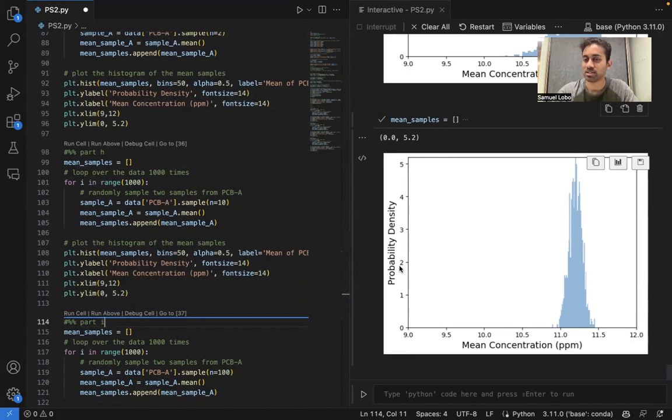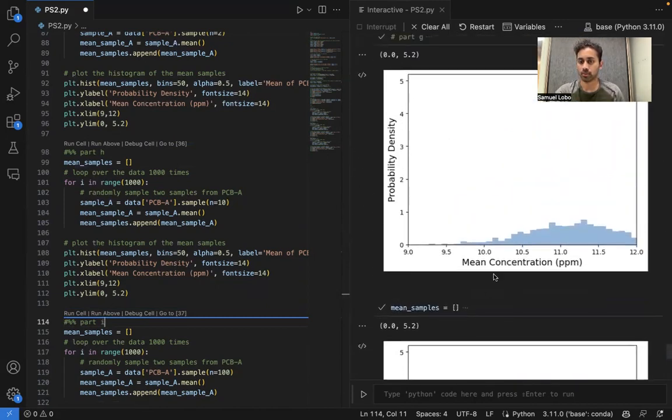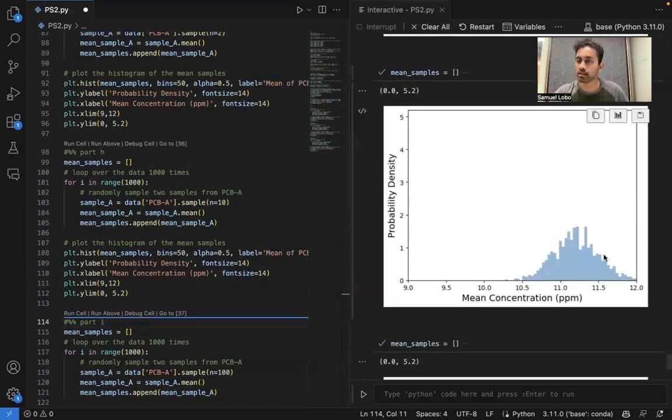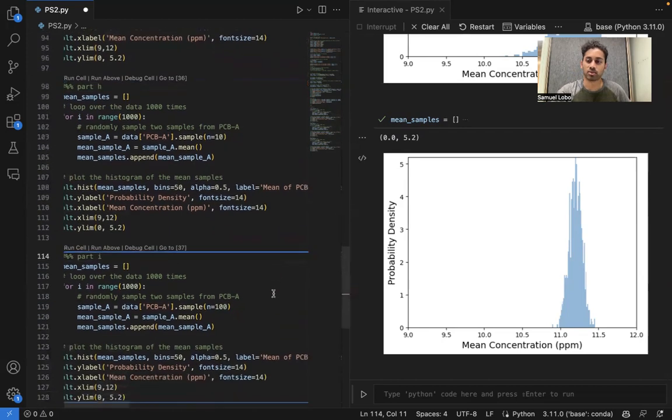Respectively. And you can see that the distribution is getting skinnier, right? In this case, it was very spread out. You could say that the standard error of the mean was very large. And as you increase n, the standard error of the mean is getting lower and lower. By the end, as we're sampling 100 times, your estimate of the mean is going to be very precise, probably around 11.25 or something like that. So that's what you're supposed to notice.